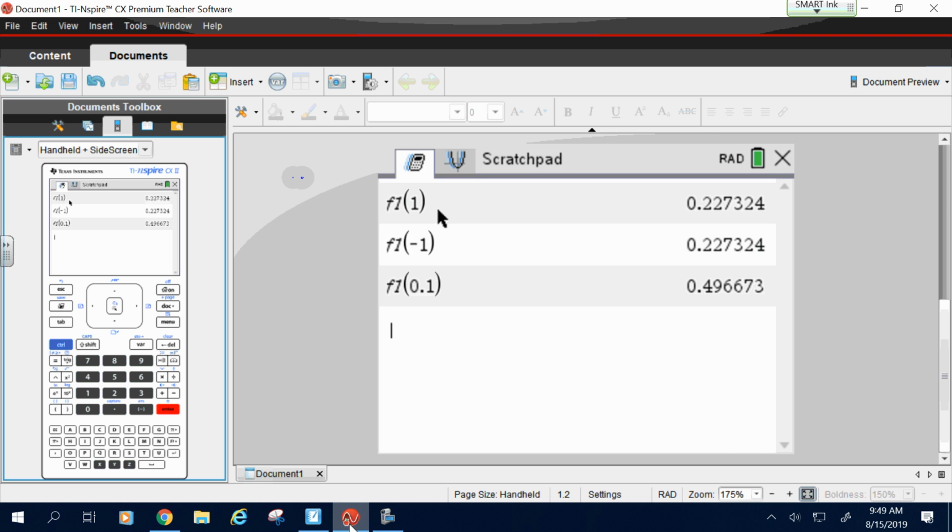If I said 3 decimals truncated, truncated means chop. If I chop after 3 decimals, then what do I say? 0.496. Both answers would be acceptable in the AP test. What if I gave more than 3? 0.4966. Is that acceptable? Absolutely. Okay, you must get at least 3 rounded or truncated.